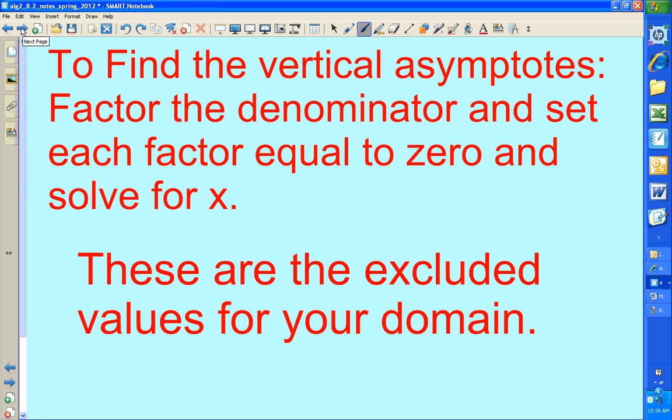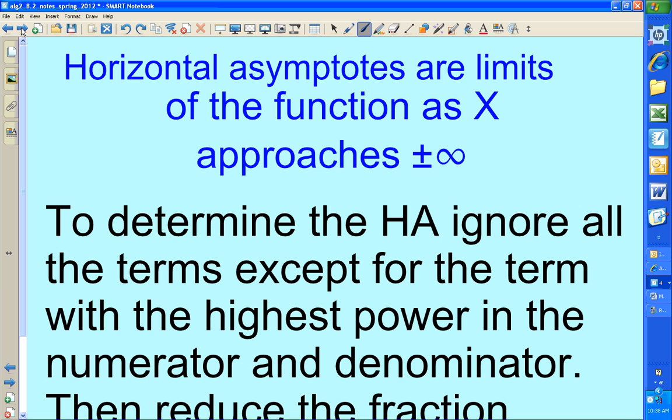To define vertical asymptotes, set the bottom equal to 0 and solve for x. They are excluded values of your domain. Later in the week, you'll have to factor to find your asymptotes. The factor review has been updated. It's online in Chapter 1, very first file. If you need a quick review because you're going to see all these factoring things again, go visit it. But these are going to be excluded values.